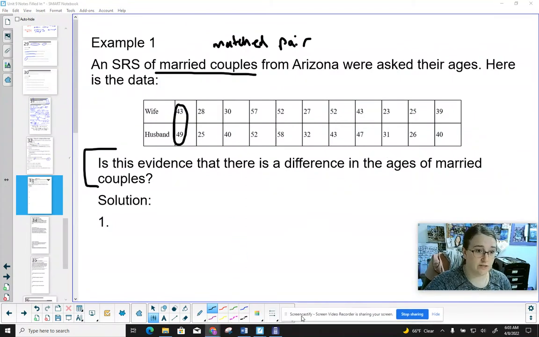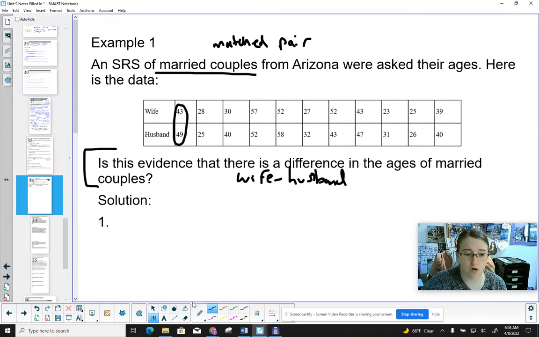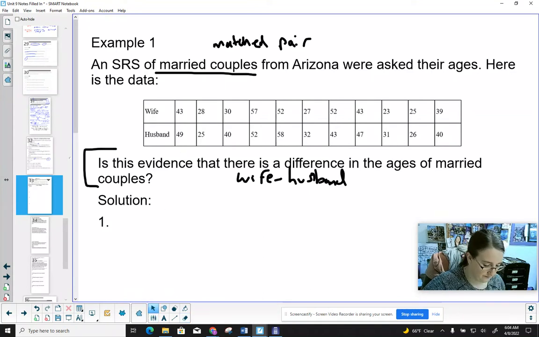So again, what we need to do here is see the differences in their ages. We've done this before. I believe we've used this data table before. Let's go ahead and do husband minus, actually I lied because of the way it's laid out here. Let's just do wife minus husband because of the way that it's labeled in the table. So we need to see what the differences are in these ages. Go ahead, take a second and find all these differences, and then you can put them right below the table right here. I'm going to do the same.